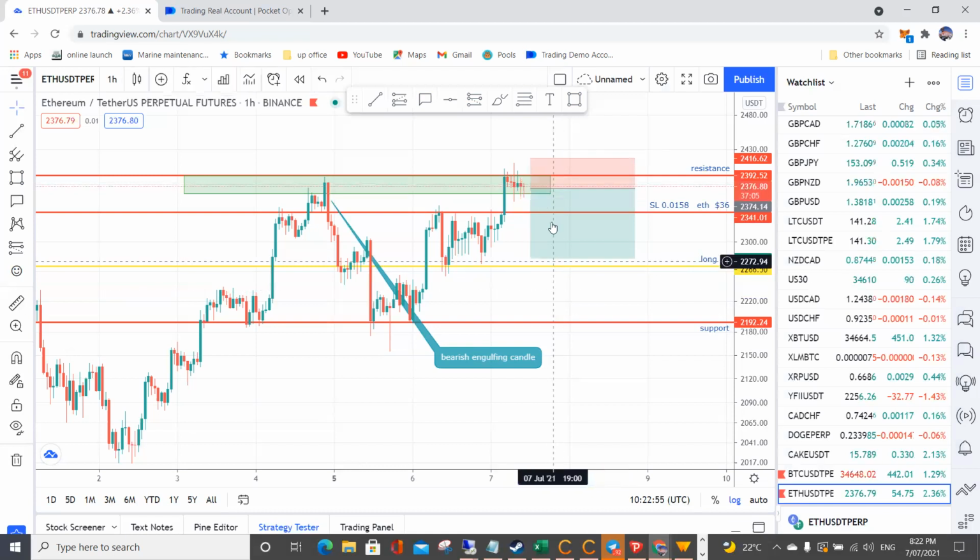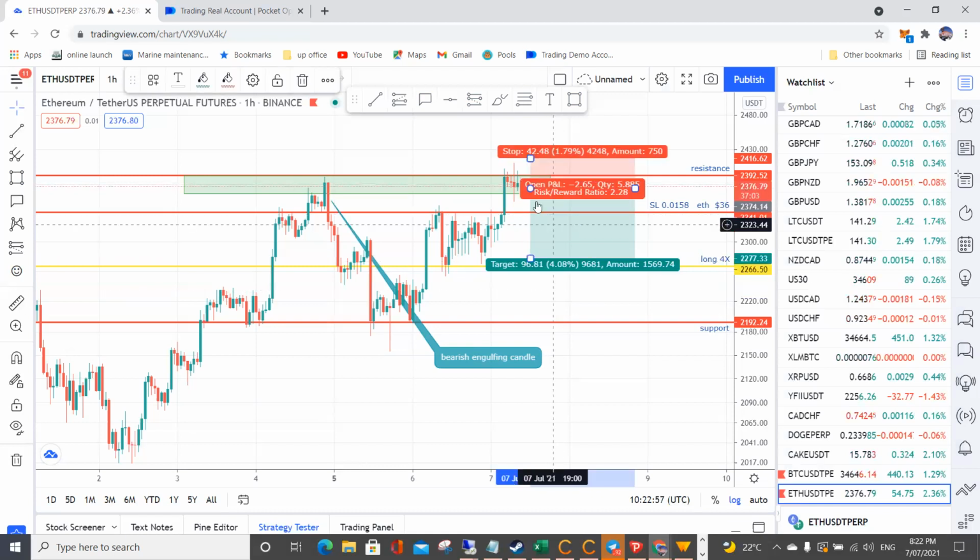What we mostly look for in a trade is a setup like this, where we are potentially going to make more than we could potentially lose, which I know obviously sounds like a good thing. And in this case, we make 2.28 times as much as what the loss would be.